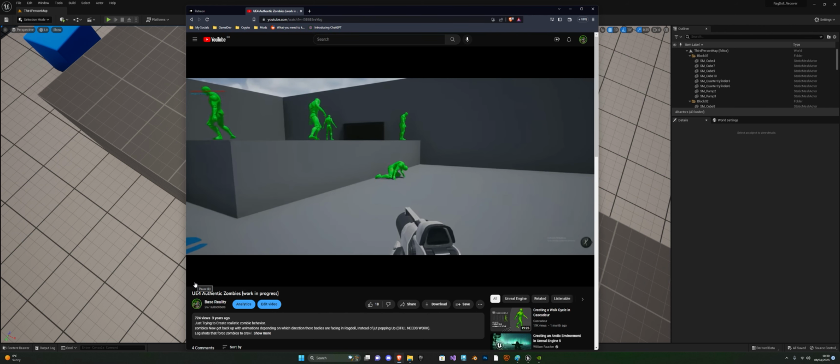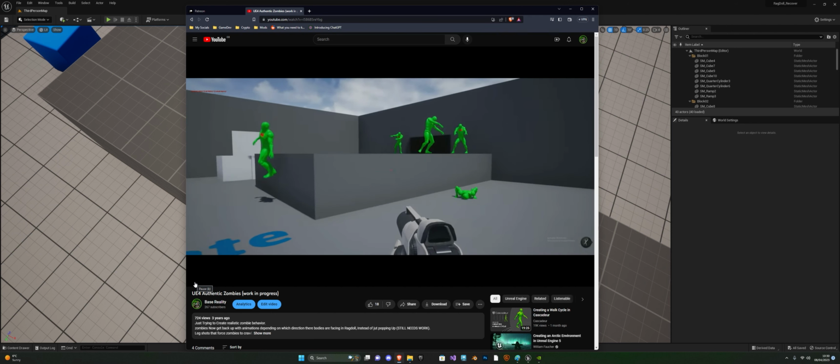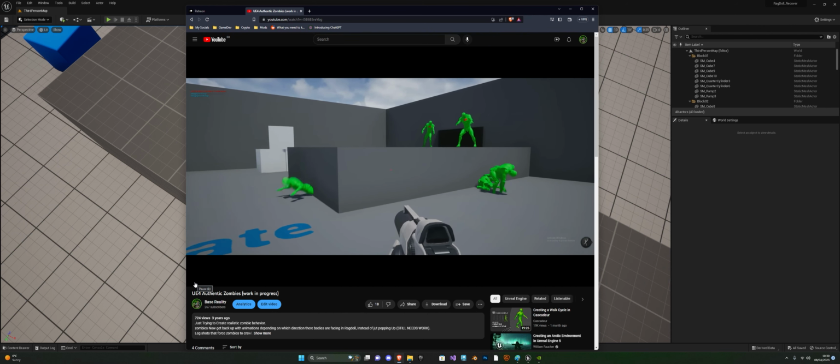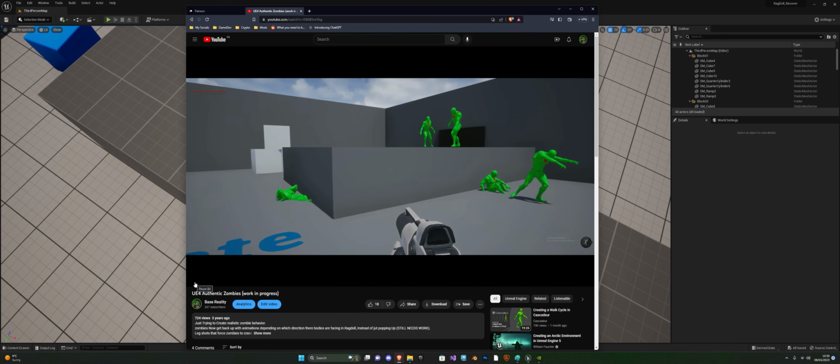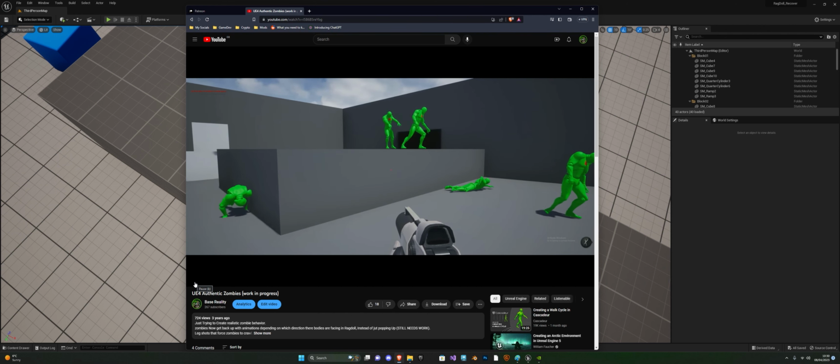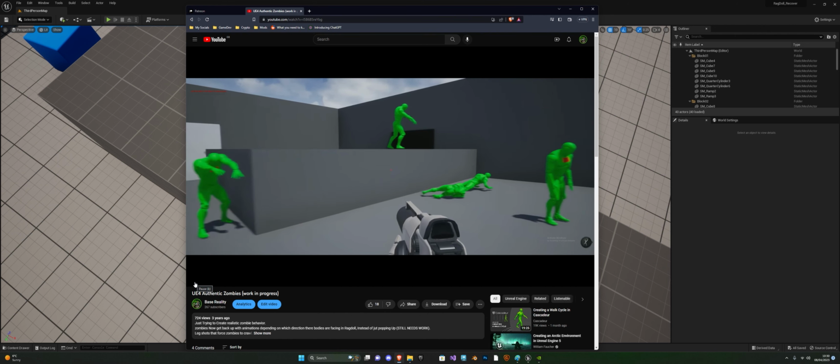The rotation kind of just snaps and it's not a very smooth transition. It just doesn't look very natural at all or very seamless. I kind of just got fed up with that and just moved on to other projects, but I'm going through a lot of my back catalogue stuff and side projects that I've made, thinking of what I can put on the marketplace, update and put on the marketplace, should I say.